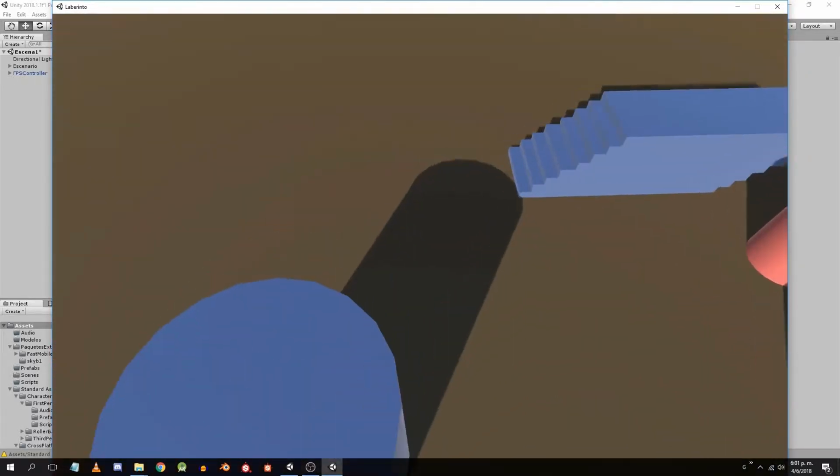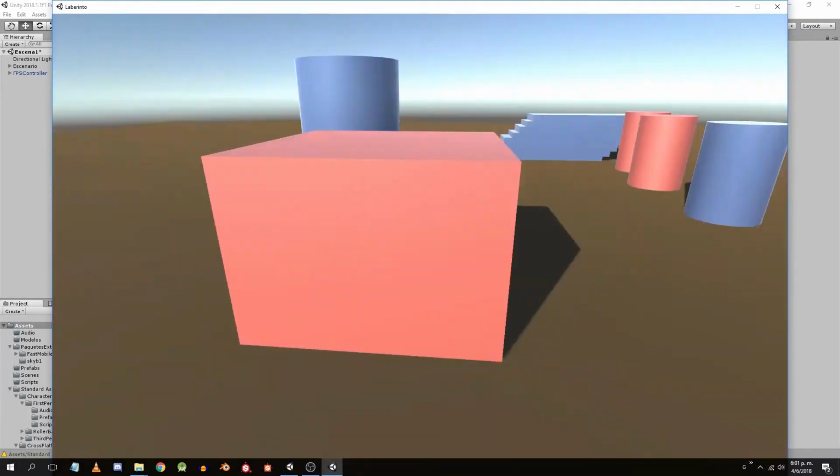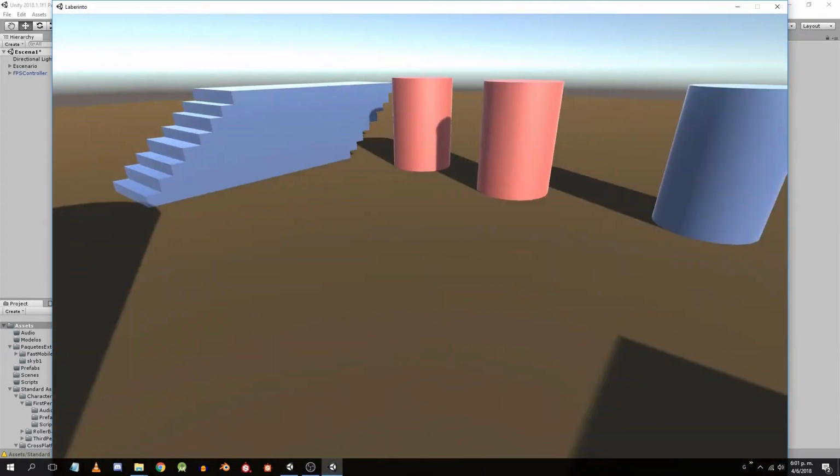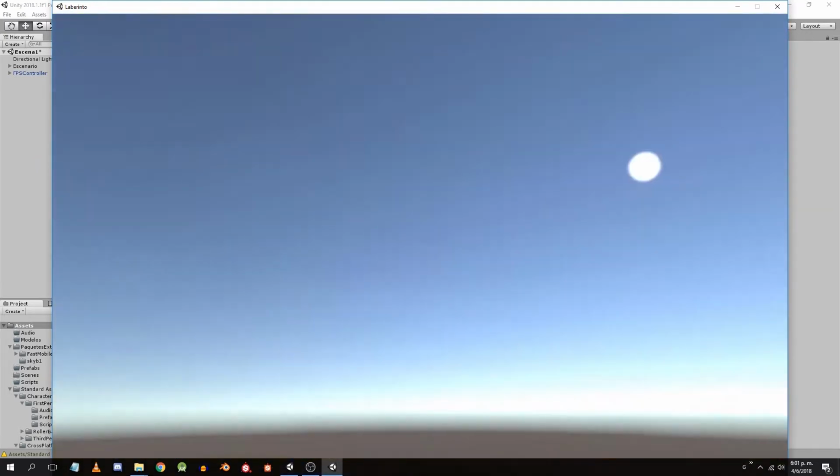Today we're going to start from scratch a Unity project called Labyrinth. In this video we are going to create the project's folders, import some files and create this scene that is shown on the screen. So without further ado, let's get started.